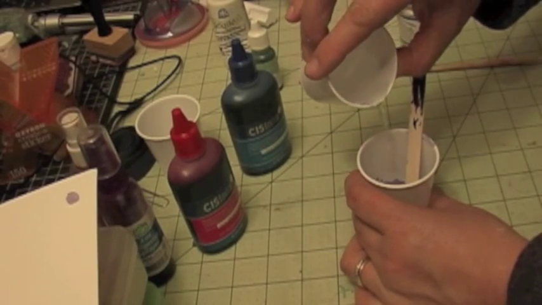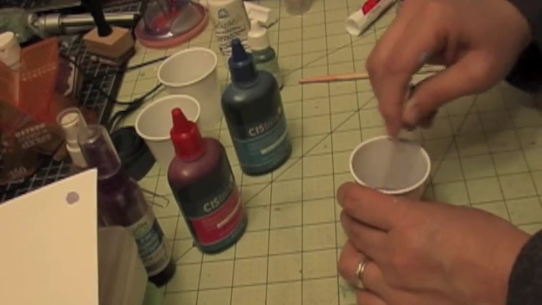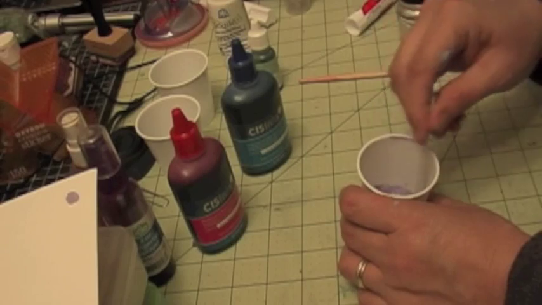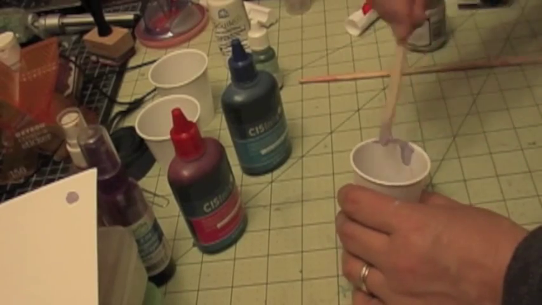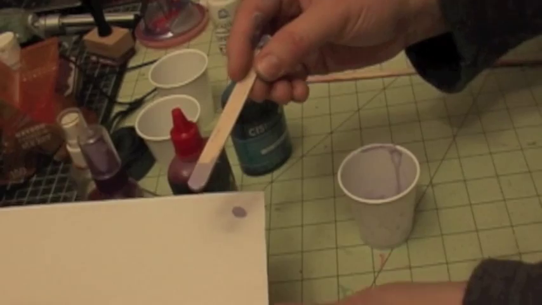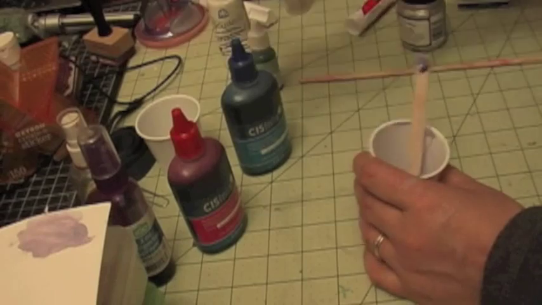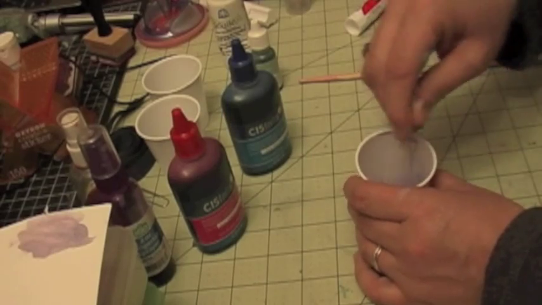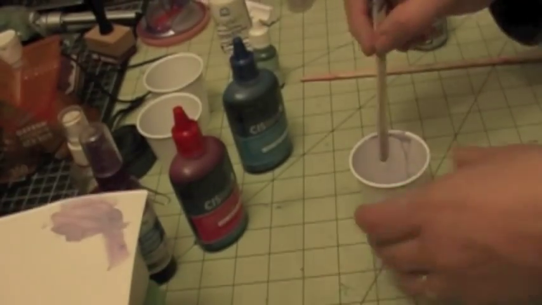And see I have a small amount. Now I'm going to use a little bit of water and I'm just going to mix it. And there's my Orchid. Let's see that color. It's kind of a light color. No more water. And then I usually like to test it out.